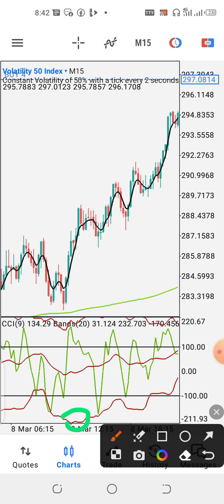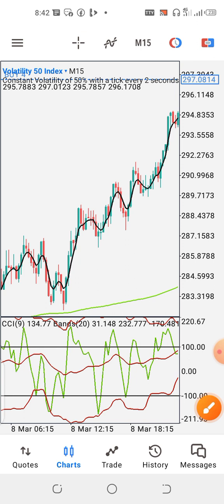Are you seeing it? When it crosses, don't enter. Wait for it to touch the 0 level. When it touches the 0 level, you watch your moving average if it has started going up before you enter for buy, and you stay in this market for very long. You take 50 US dollars, or you wait for it to give you 70 to 100 before you leave the market. The strategy is as simple as that.